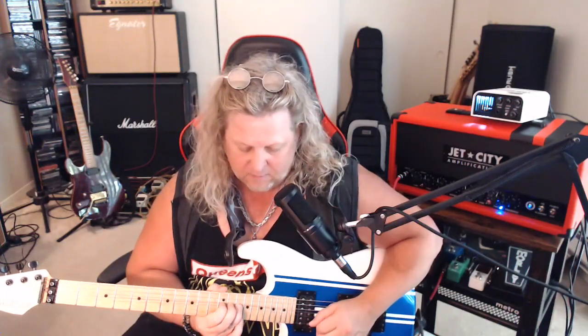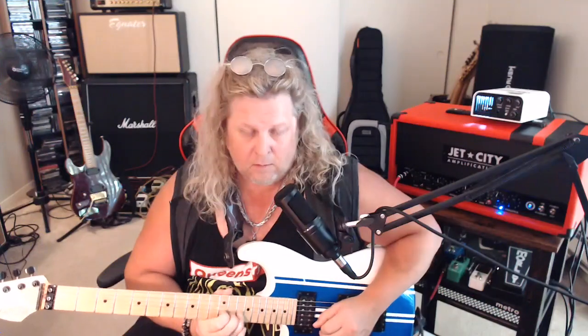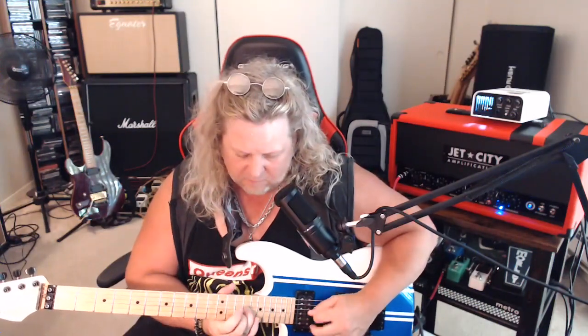Grab 11 on the high E, 14 up a whole step B, grab 14 underneath on the high E while 14B is bent. Okay, and then release and come down to 14B.